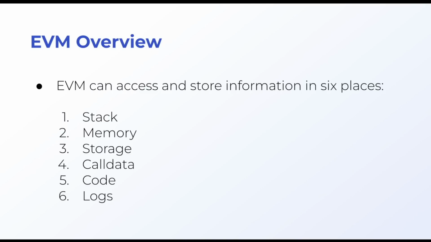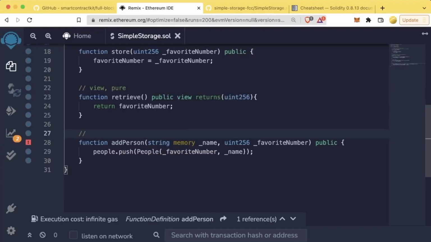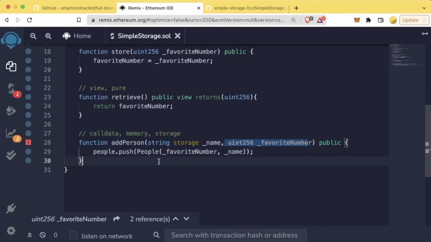We're not going to go over these right now, but we are going to focus on 3 of the important ones for this section, which are calldata, memory, and storage. So for this section, we're going to talk about calldata, memory, and storage. And this is a little bit advanced. So if you don't totally grasp it the first time, that's totally okay. Please continue, even if it's not crystal clear what's going on here.